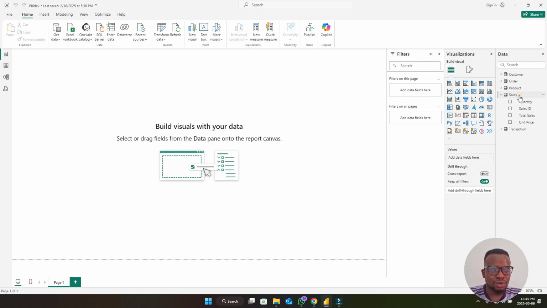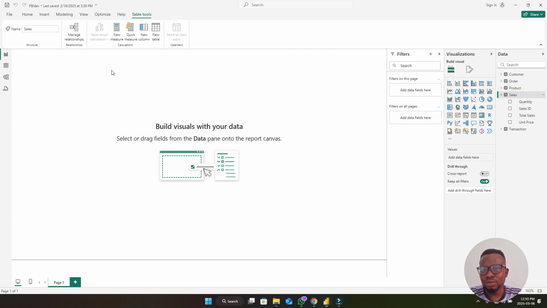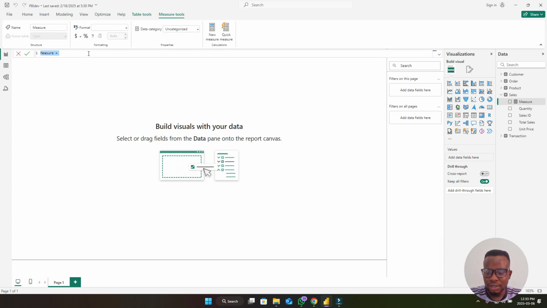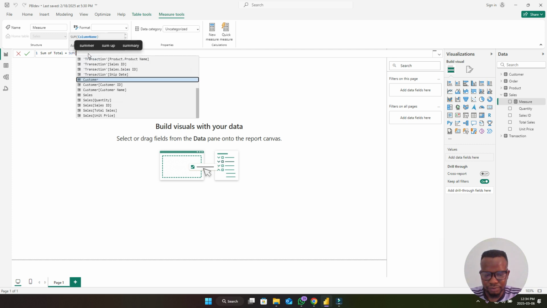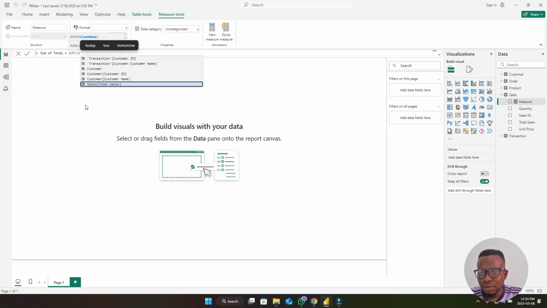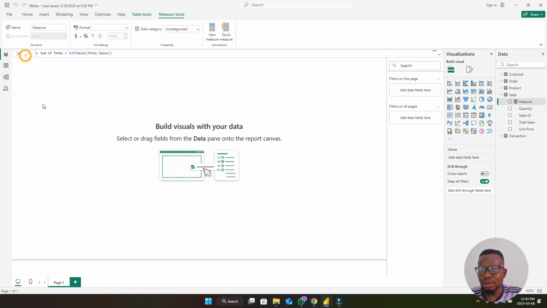So under sales here, I'll go for new measure, then I will name that sum of total, equals SUM of total sales here, close the brackets, and then I'll commit, right?